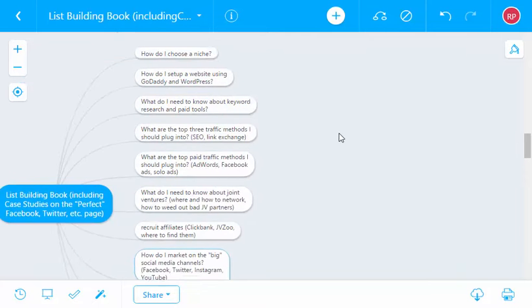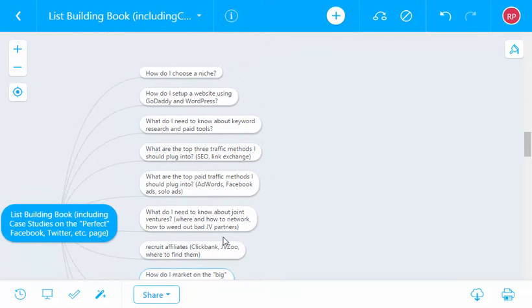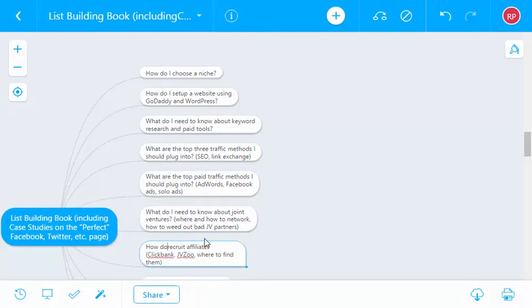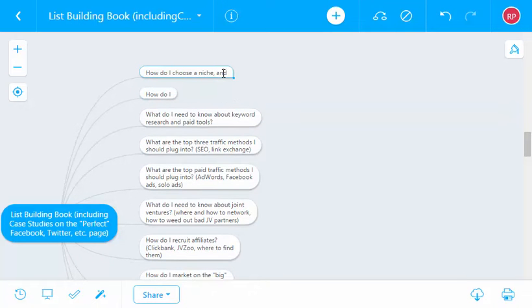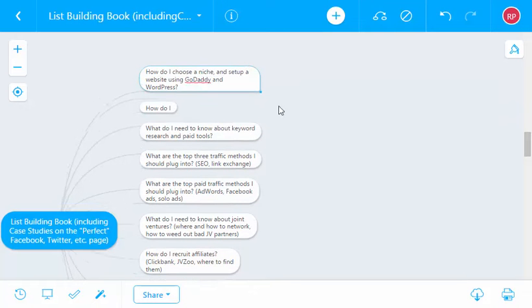So I'll focus my narrowing efforts on these other ones. So joint venture partners and affiliates. How do I recruit affiliates? And so how do I choose a niche and set up a website? So we'll just lump those into one chapter. That's how I would do it.